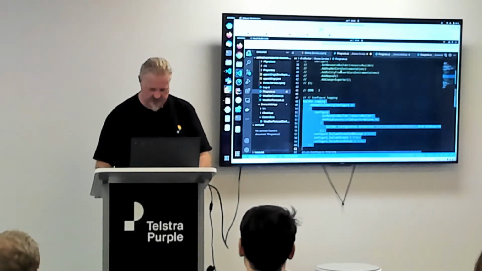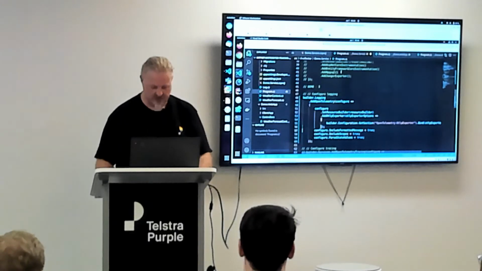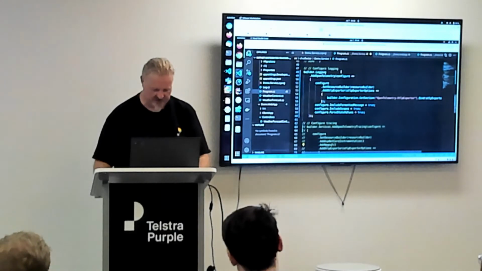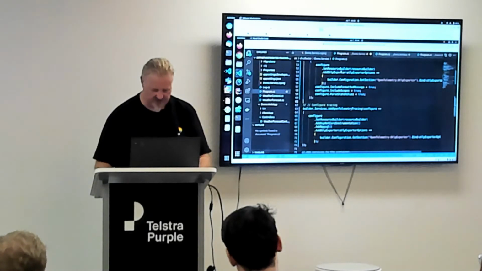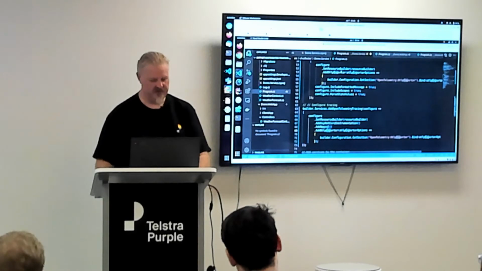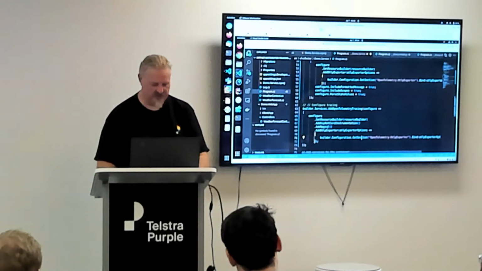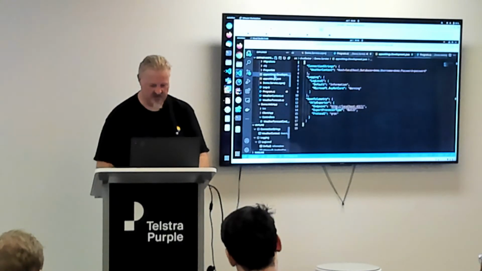Down here is configuring tracing, which is the same as what I had above. And the only difference is instead of exporting to Jaeger, I export to OTLP. And configuration for my OTLP, I already had sitting in my app setting here that has the endpoint.